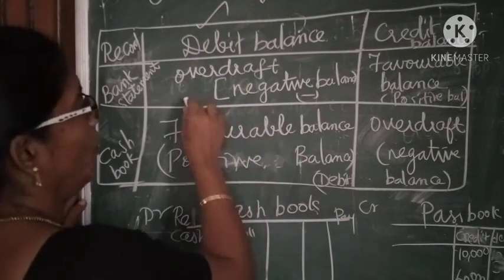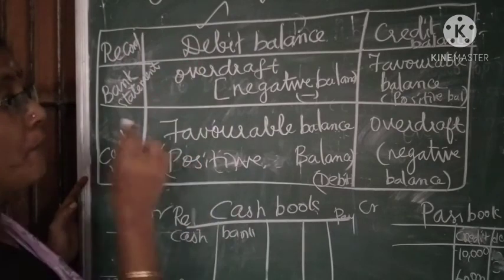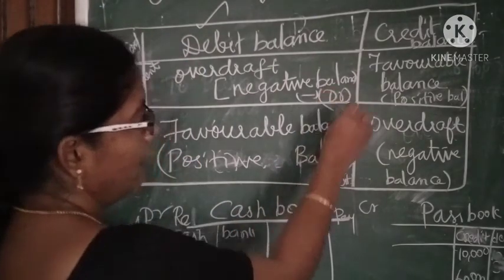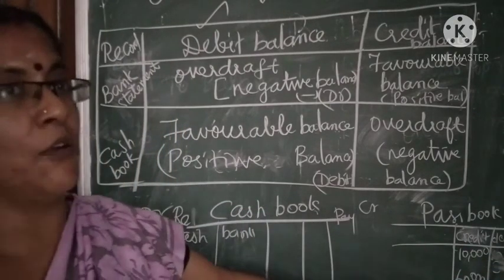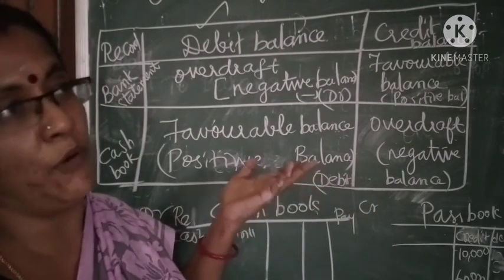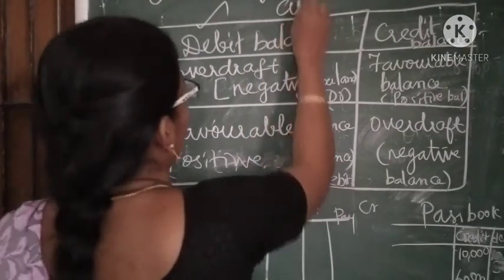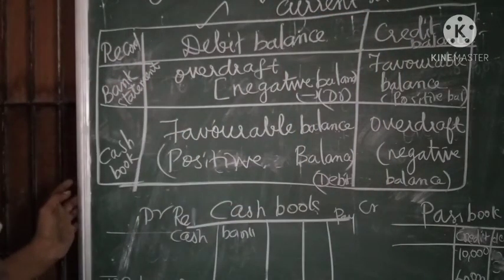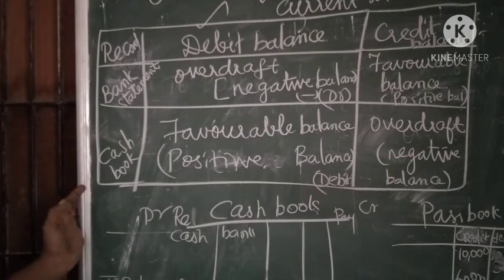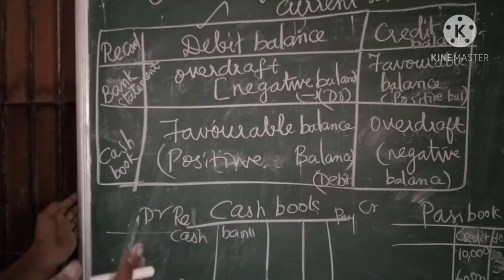In that case, overdraft as per passbook is a debit balance. We are having more, we want to give money to the bank. We have to settle the money to the bank. Who is having the overdraft facility? Already I have told you, current account holder is having the overdraft facility because a business person alone can withdraw more than the balance, because there may be a risk involved, so bank is going to give money. For that overdraft, bank will charge interest. That interest also has to be given by the customer.